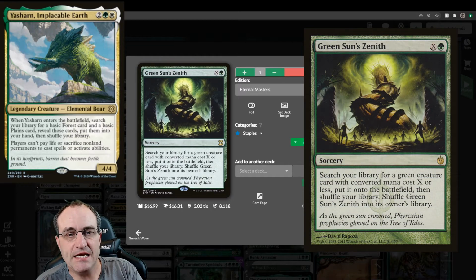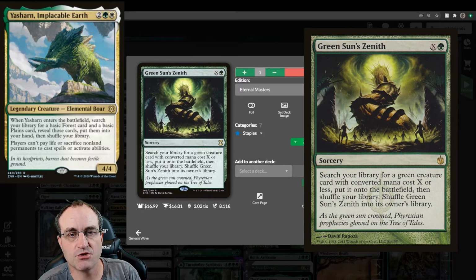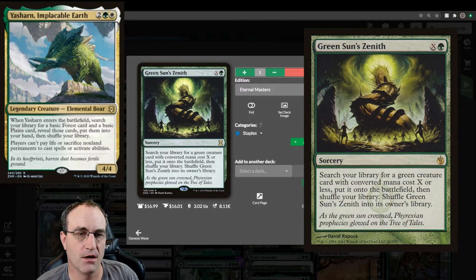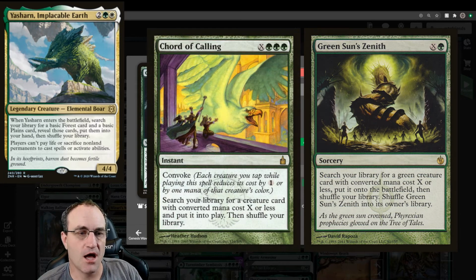Green Sun's Zenith, also a fantastic card. X green, search your library for a green creature card with converted mana cost X or less, put it onto the battlefield, then shuffle your library. Shuffle Green Sun's Zenith into its owner's library. Not really a replaceable card. You don't have to run it. If you don't have it, don't run it. You can certainly put in some other instants or sorceries that can support this kind of a build.